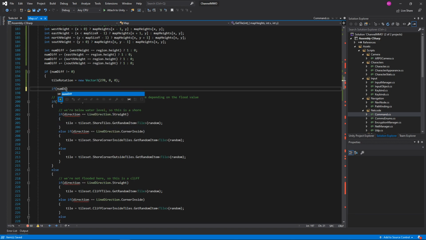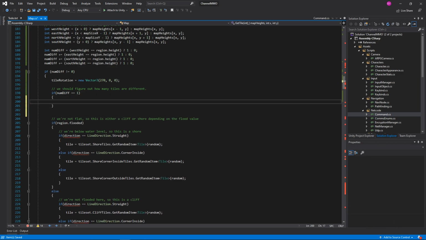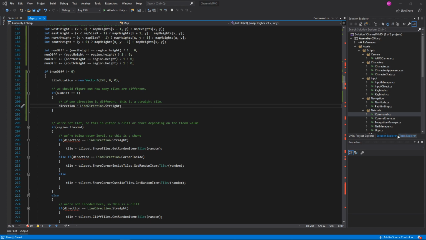If our numDiff is equivalent to 1, well, actually, before we do that, we should figure out how many tiles are different. Okay, so if our number of different tiles is equivalent to 1, then we know for a fact if one direction is different, this is a straight tile. So direction equals line direction, nope, lowercase d, equals line direction dot straight. Excellent.